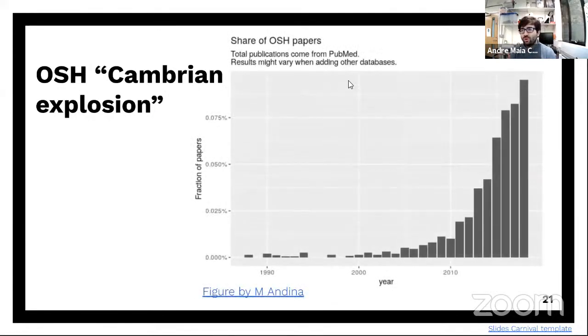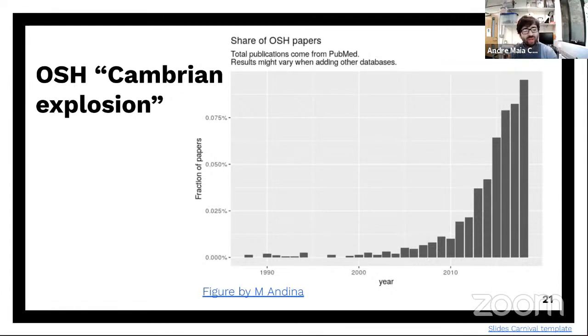And just to show you, it's not an isolated case from our working groups, right? There has been what I'm calling a Cambrian explosion of papers. So what you're seeing in this image is a PubMed search of all the papers containing open source hardware, either in the abstract or derivatives of this, like open hardware, open labware, open science hardware, or whatever, right? And of course, they are a very, very tiny fraction of all papers in PubMed, but you can see over the years how this curve is accelerating, right? And so open source hardware, from where I see it, is here to stay in research.